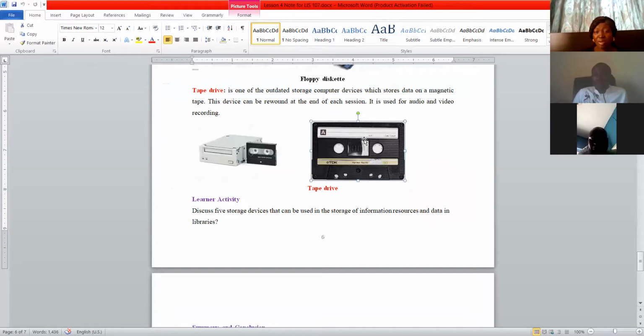Okay, yes. How many people have ever used this? If you ever used this, let me see you raise your hands. I know a lot of people are laughing. The elders, we don't use them anymore. The new generation must be wondering, did this really ever exist? Yes, it did exist. It's also a storage device, though it's outdated. You remember in those days, we would use a biro, turn it and turn it and turn it. You now play it back, you listen to your music. So that's all about storage devices.